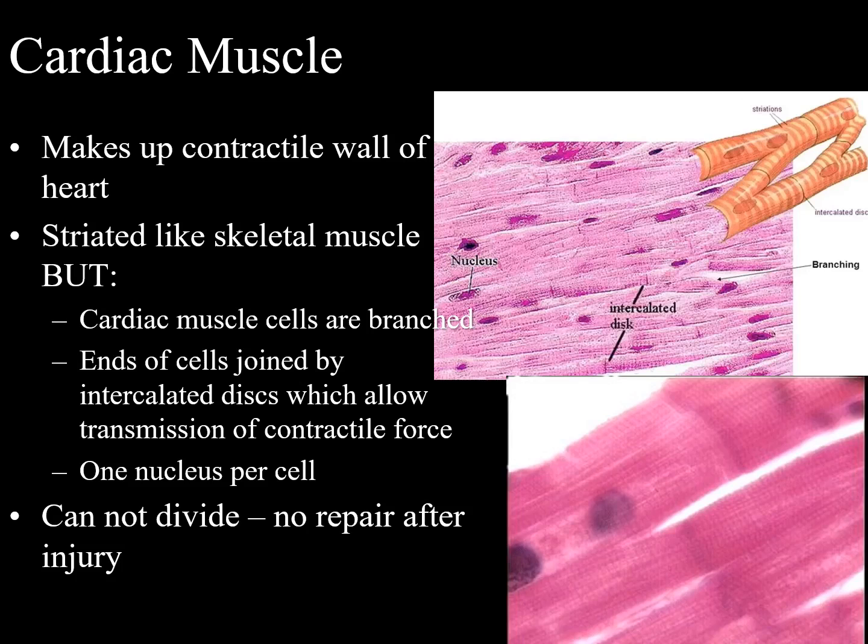In 3 dimensions, they are disc shaped. You're kind of looking at them on edge, so they look like dark lines between the cells. There are a couple labeled in the upper picture, and you can see them a little bit closer up in the lower picture. Those dark lines that go across the cells are the intercalated discs. These also are kind of normal size cells, 1 nucleus per cell. These just can't divide after an injury, so you don't get any repair.